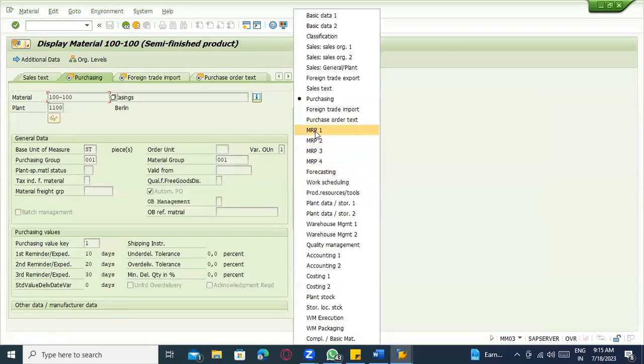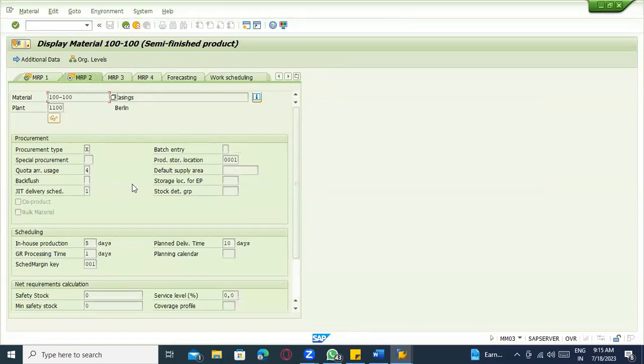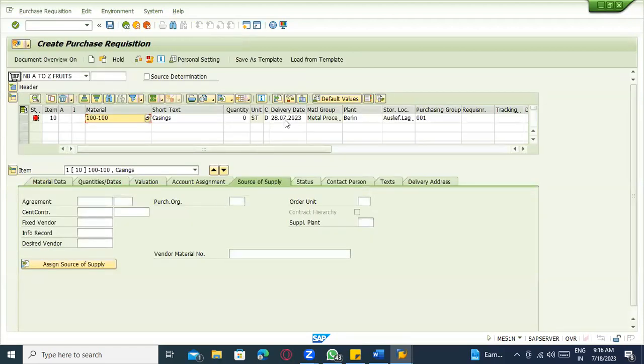In the master data, we enter that for this material it will take a minimum time. Suppose I go to MRP. Here you see there is in-house production and external procurement. So planned delivery time will take a minimum of 10 days plus GR processing time. We receive the stock, then put away and processing everything, and again it will take 1 day. This we already entered at the master data level. This much time it will take to process and receive the stock. So based on that, the system is automatically calculating 28. Okay, clear?